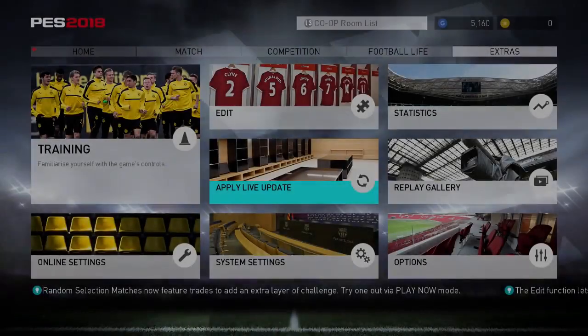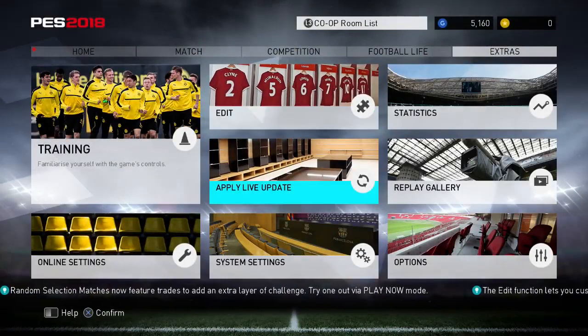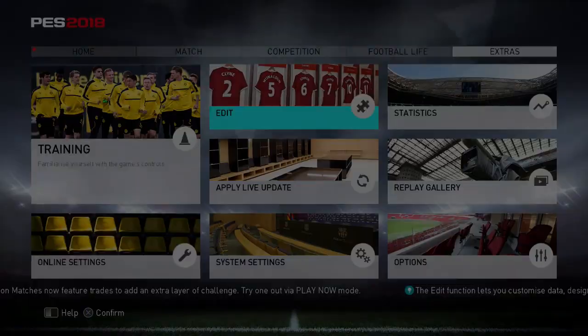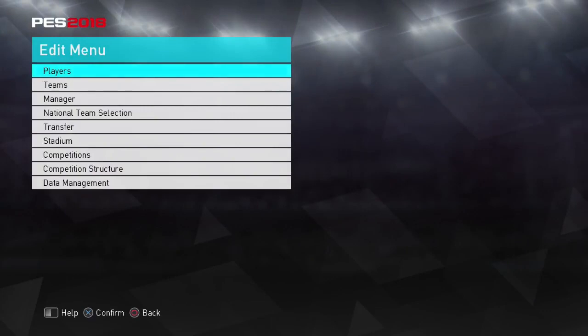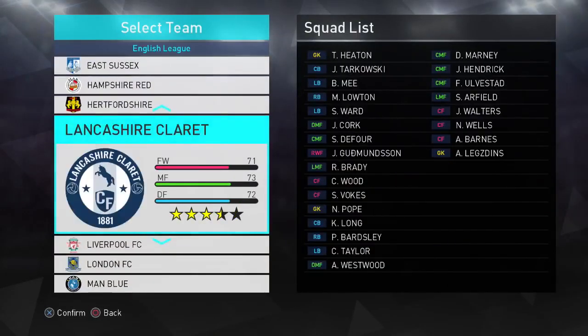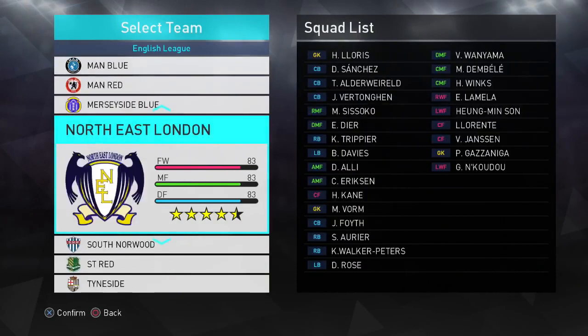So we're going to be back on this screen. You'll see that the red bell notification is gone. That means we've installed it. We're going to go straight into edit mode, and our edited data from the live update will load. The image list will load. Of course, there's nothing there. Now, just to show you, this is basically the game as it is, without the file in or whatever.